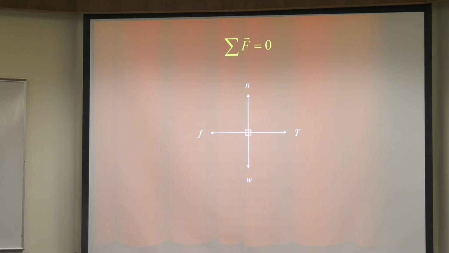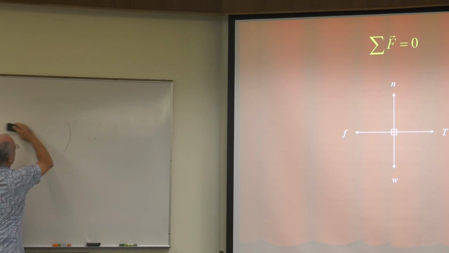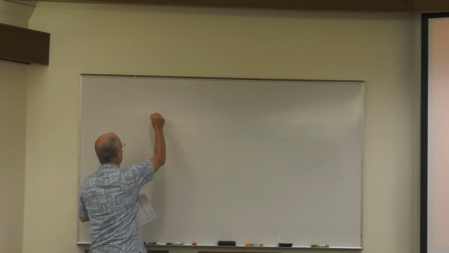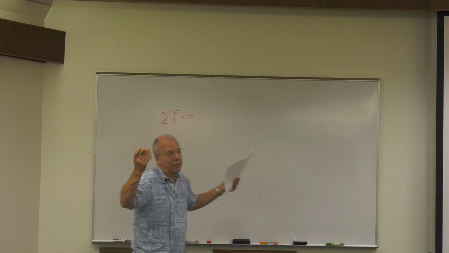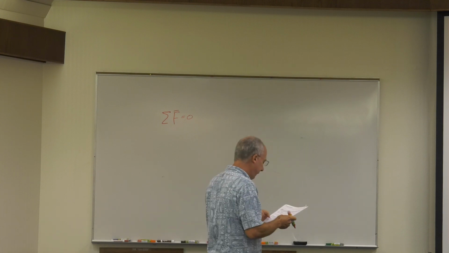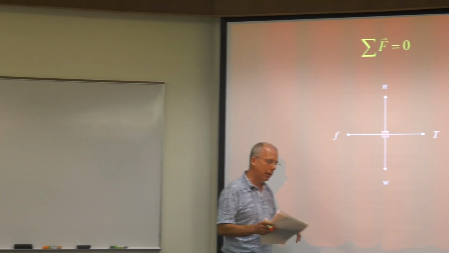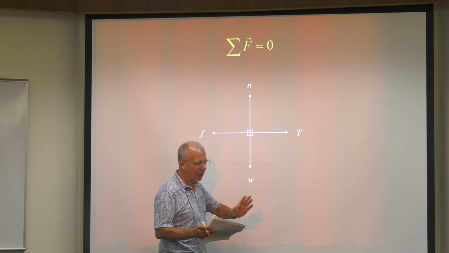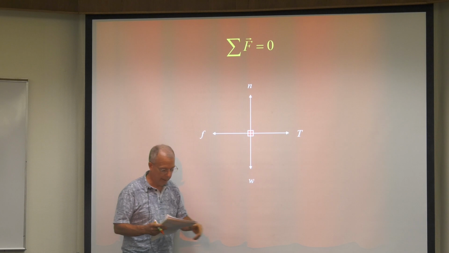Now, pretty soon, we'll be doing something called equilibrium problems. And that has to do with forces and other things, torques. And for forces, equilibrium just means that the sum of all the forces equals 0, all right? That's what equilibrium means. Sum of the forces equals 0, okay? So here, don't worry about what all this means, just look at the math. That's all we're concerned with now. So here's this force T. It's tension, but don't worry about it. Then this is a normal force, and this is a frictional force, and this is the weight, okay?